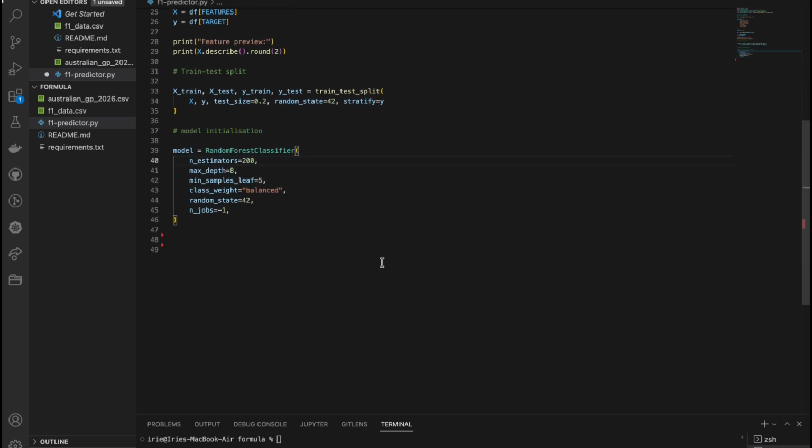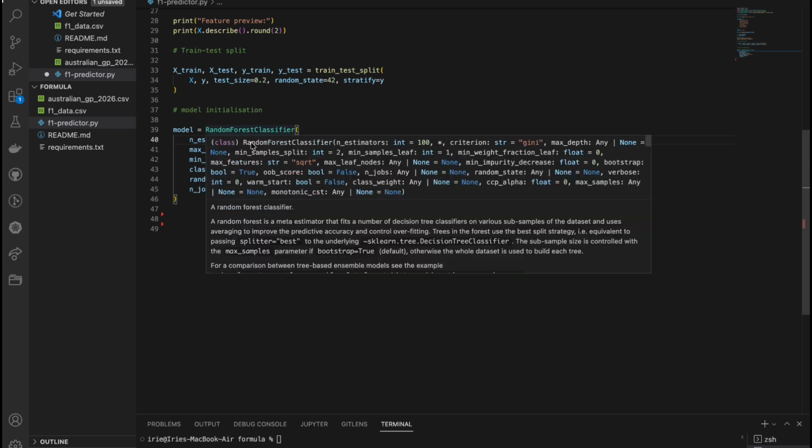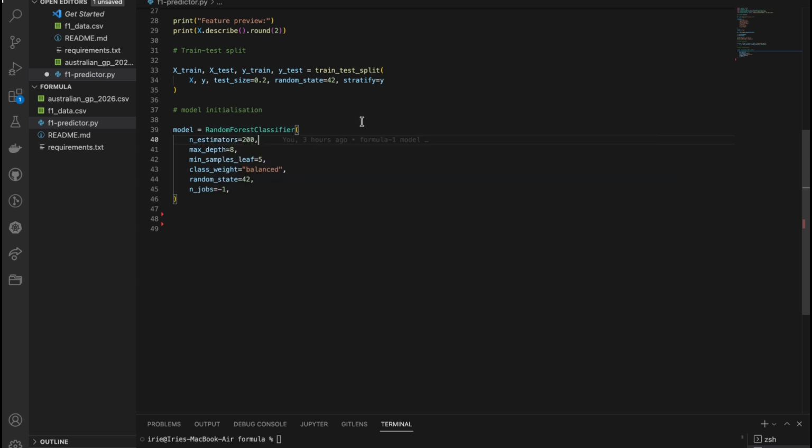And then we initialize and configure our model. This is going to be RandomForestClassifier. n_estimators means that we build 200 decision trees. The max depth of every tree can be at most 8 levels. Then we have min_samples_leaf equal 5.